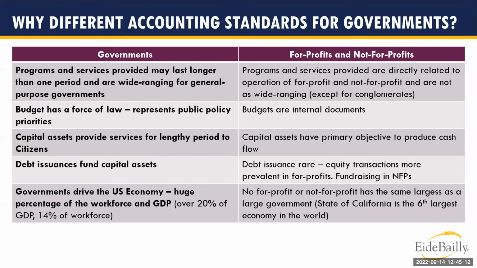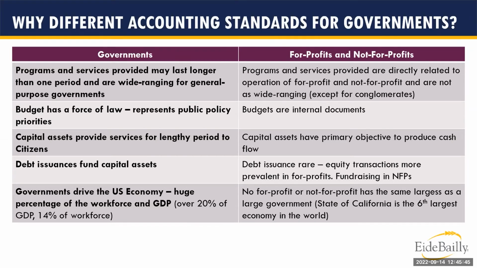Governments issue debt to fund capital assets. There's no such thing as stock sales. And finally, one thing that so many people miss when they think about a government: just consider how huge a government is. In many areas, a government is the biggest employer. In the United States, by some measures, the government is the biggest portion of our GDP. So just think about that, in terms of how much government means to all of us.